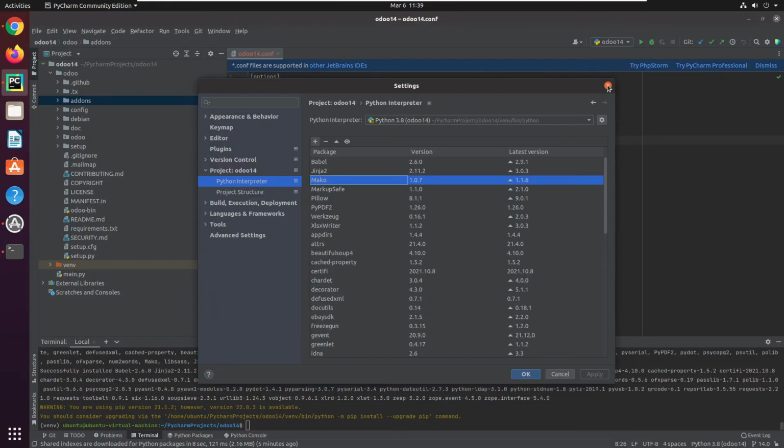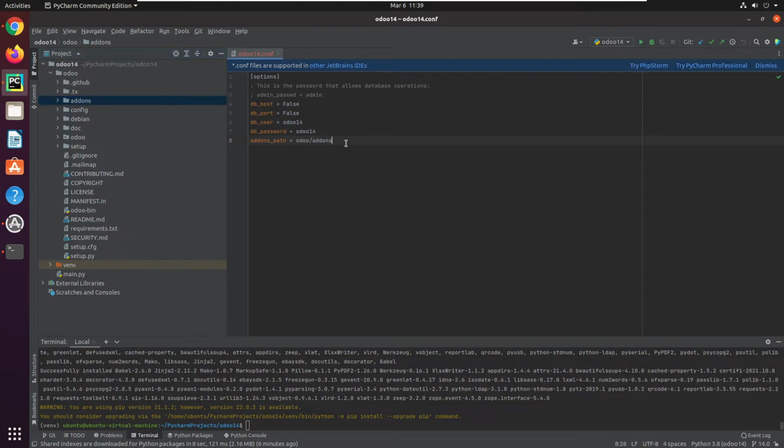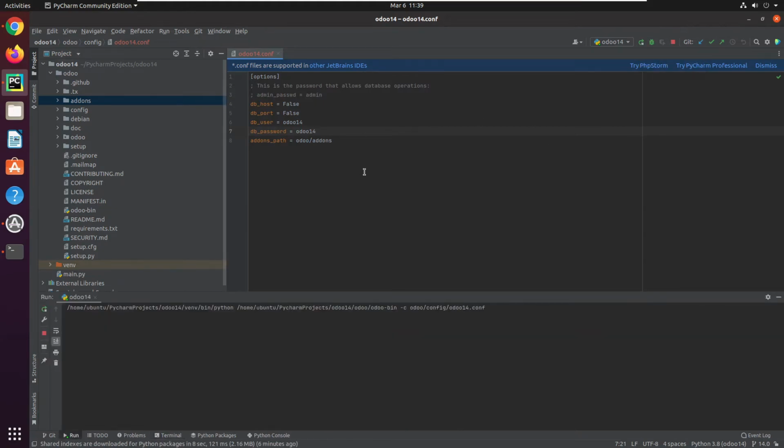Okay, so this is it, and here we have to run this. We have to click this button to run this project. Okay, it says that this file does not exist.